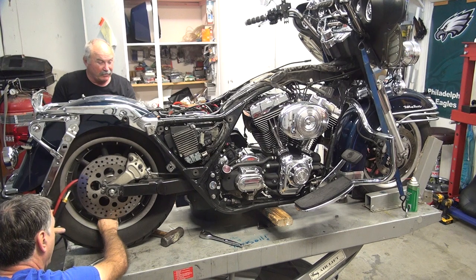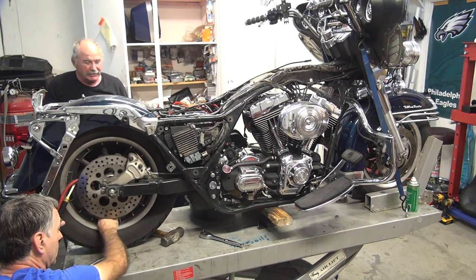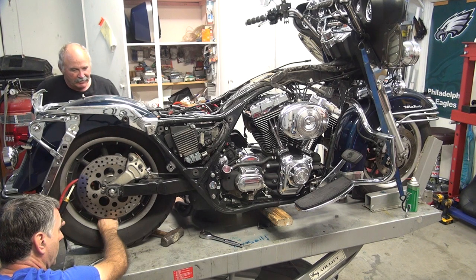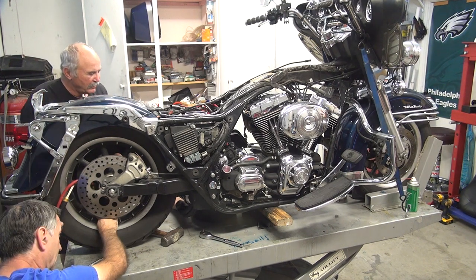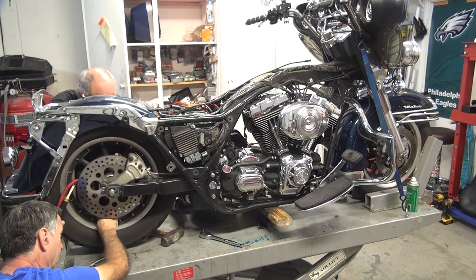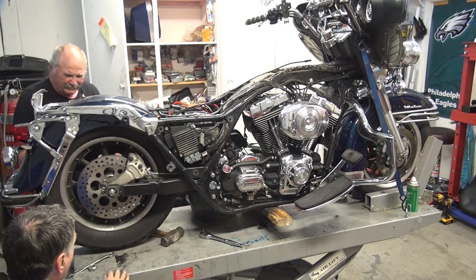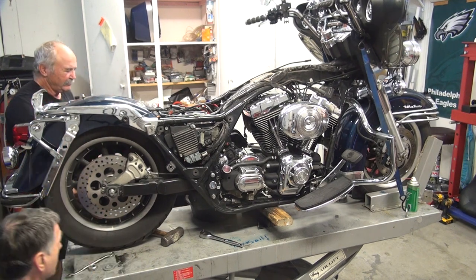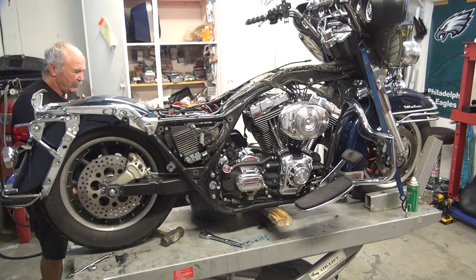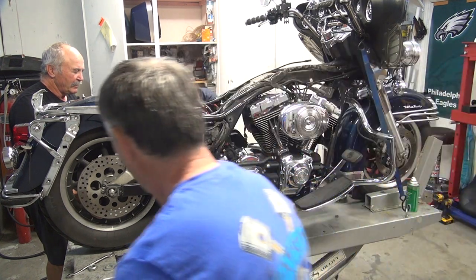We actually did a little oil pan for the transmission part. The oil pan is right here. No, the oil pan goes all the way to the front of the bike. So this is right here, right? That's the frame member. You got a frame member under there so the oil pan can go on the tram. Okay, that's good. It's going to work for now. The oil pan won't come off the bottom.